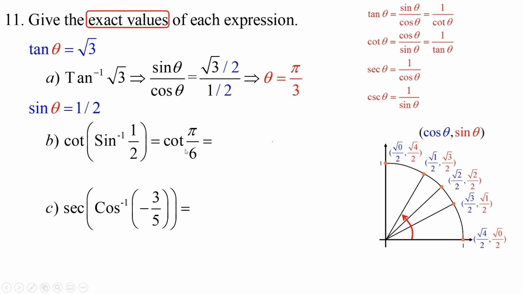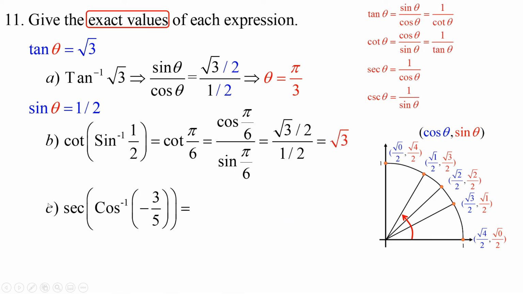All right? And then I've got to do my reciprocal functions again. Cotangent of pi over 6, that's going to be my cosine of pi over 6 over sine of pi over 6. All right, and let's do that. So what is cosine of pi over 6? Well, here it is right here. This horizontal distance right there is that root 3 over 2. And that's my terminal ray for pi over 6. Root 3 over 2. And what's sine of pi over 6? That would be the 1/2. And root 3 over 2, hey, that looks familiar. Over 1/2 equals, 2's cancel. We got root 3 over 1, which I'm going to write as root 3.